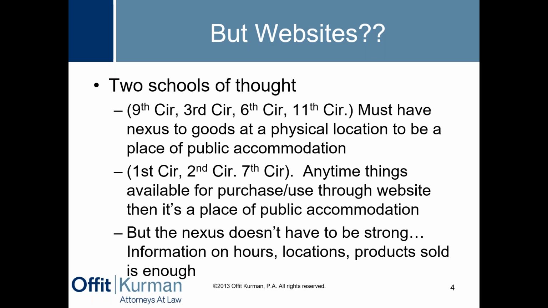Taking it out of the mortgage context, let's say you had a sporting goods store, and you were able to go on the website and see what different sizes and types of footballs they have. That would allow you to almost pre-shop, right? It would allow you to determine, should I go to that store? Do they sell footballs? What are the store hours? Where are their locations? Can you get me directions? All the things that would facilitate a visit to that store and a purchase of the goods and services at that store would have the necessary nexus to make that a place of public accommodation.